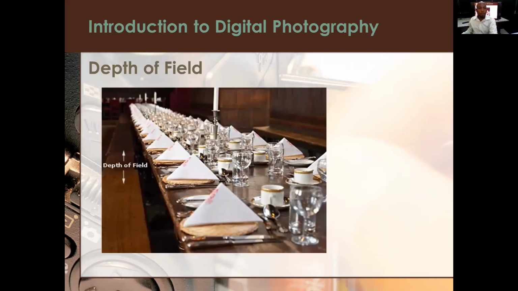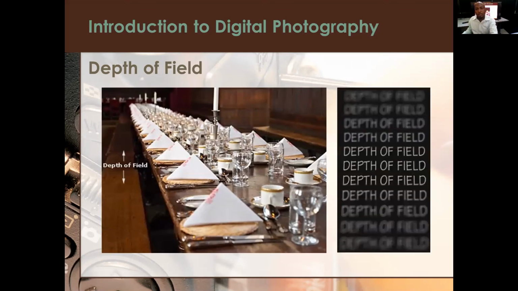Here's the next example of the depth of field. So here we have the setup where the table at the front is in focus, and the farther it goes, it gets more blurry. It gets more shallow. So in this photo, the focus is right there in the middle, as you see in the example on the right.